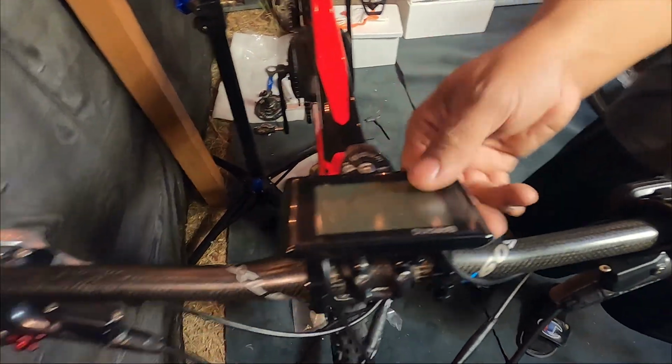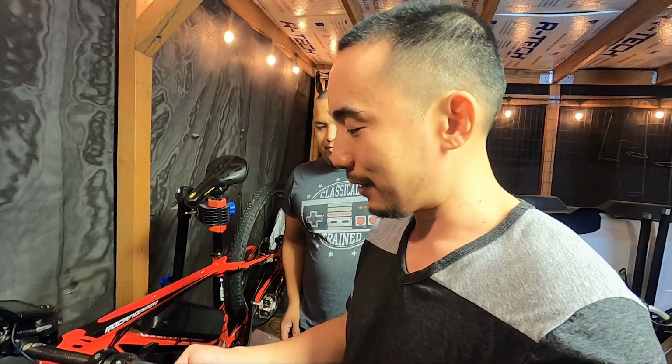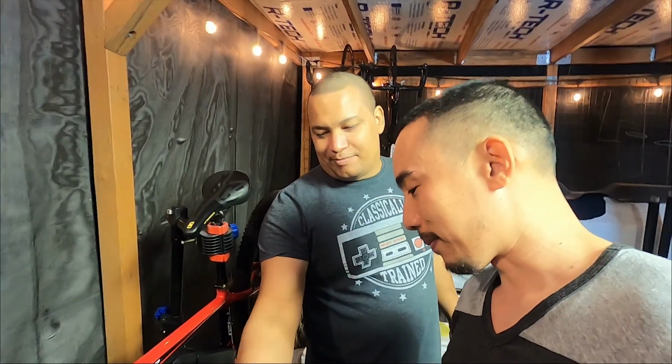That's on mine too. But the only thing we didn't install was the brake sensor for hydraulic lines. It just didn't work the way they were designing or intending it to work. You barely tap these and the brake's already engaging, so the magnet did not move away from the sensor. So we're gonna see how it rides. The point of that is, when you tap on the brakes, it's supposed to disconnect the motor so it doesn't keep going.